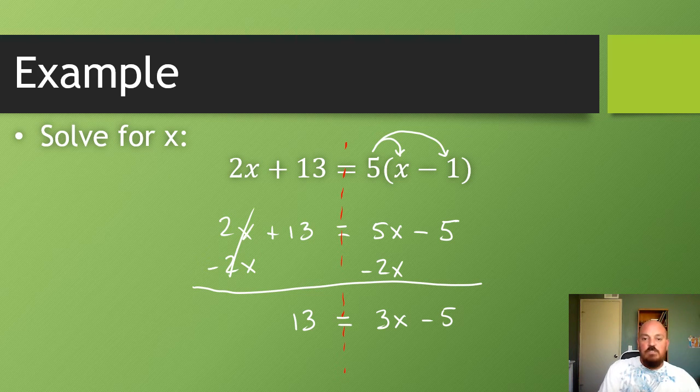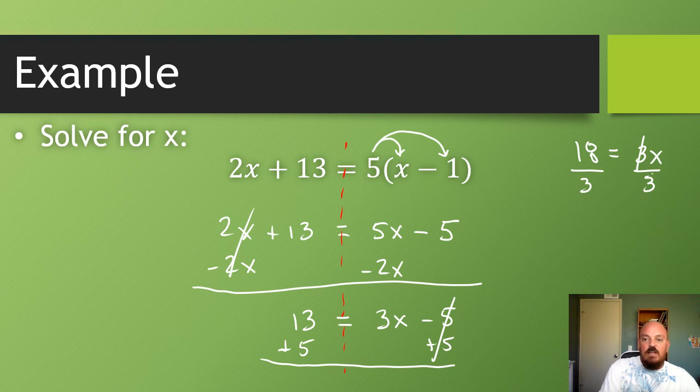So my next step for this problem would be to add 5 to both sides. And I did that here to cancel out this negative 5. I did the same thing on both sides of the line. 13 plus 5, I'm going to move up here over to the side. 13 plus 5 is 18, and 18 equals 3x. So final step, to finish solving for x, I need to cancel out that 3. I'm going to divide both sides by 3. That 3 cancels with that 3. I isolated x, and I got my answer, and my answer is 18 divided by 3, which would be 6.